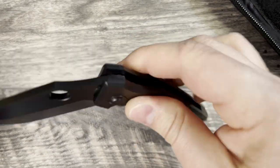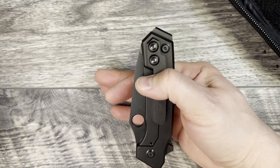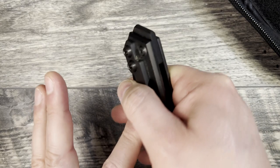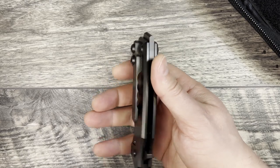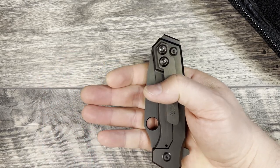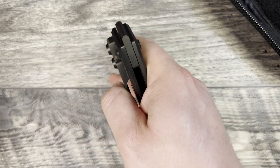It would be sticking out all over the place because you hit right about here with the pocket clip, which still leaves a lot of the knife in the pocket, but that is a lot of knife still hanging out of the pocket on the top end too. So, Dave, I'll be curious to see what your thoughts are on this pocket clip when you're carrying this. Do you even notice something like that sticking out of your pocket? That's a lot hanging out of the pocket, bro.